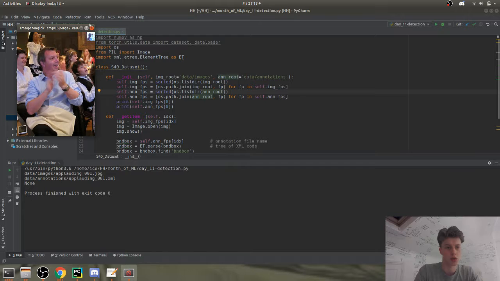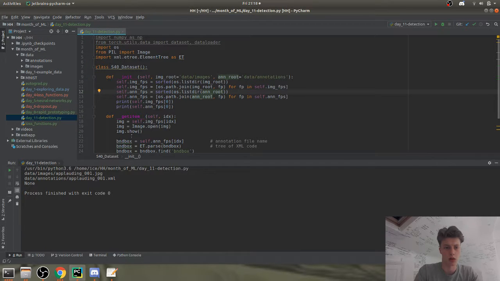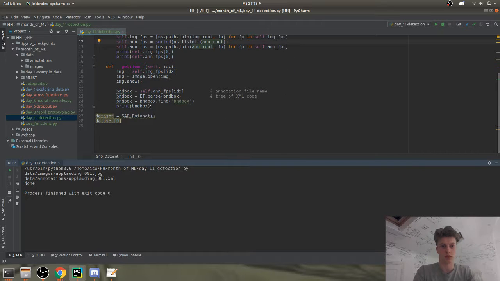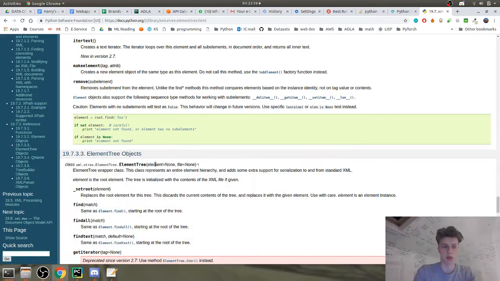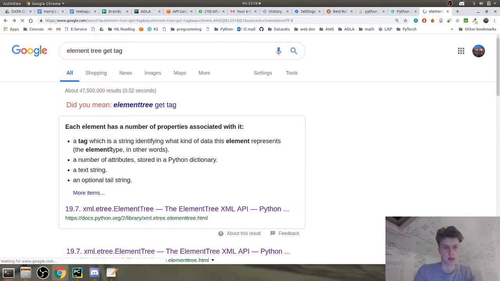So it's shown us this first image. We've done image.show, but we got None when we tried to print that part of the tag. So what's happening there? Let's see if there's any better docs for this.